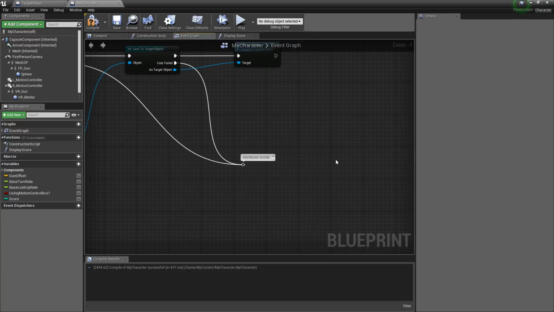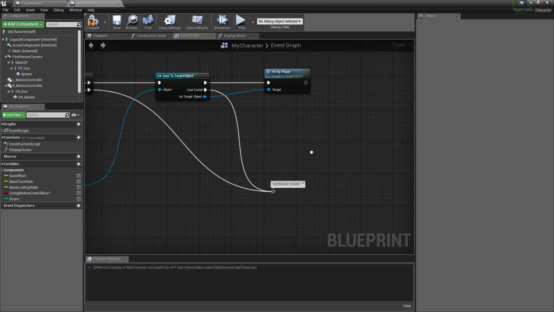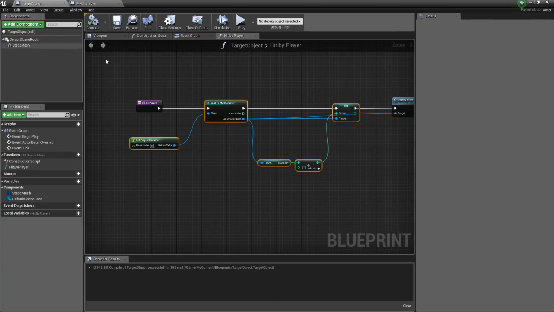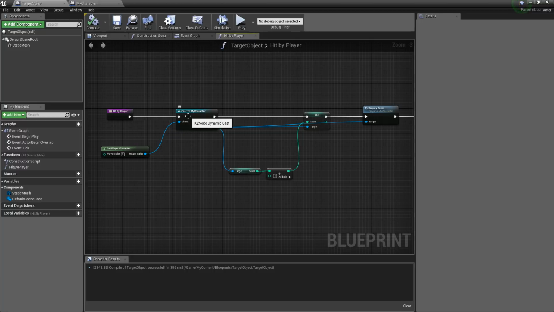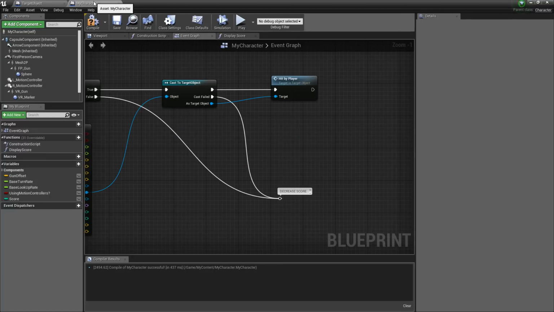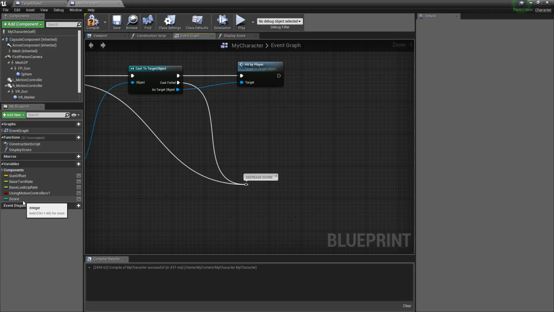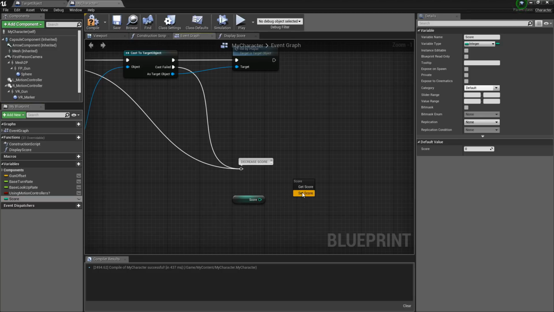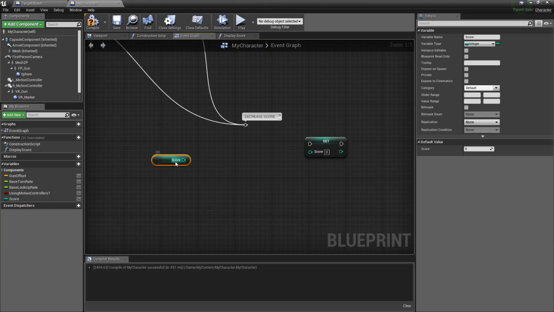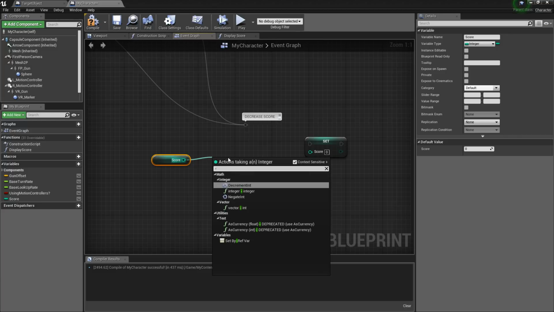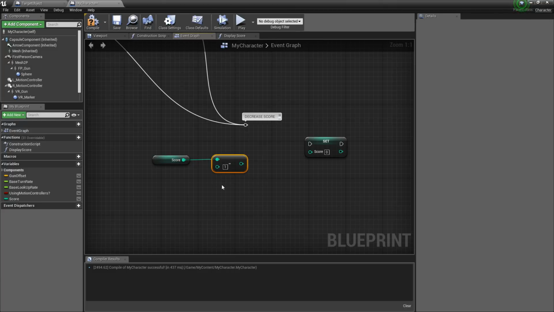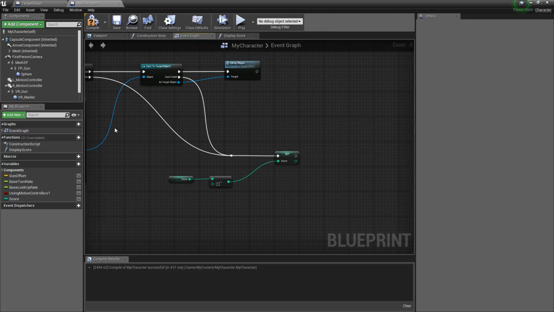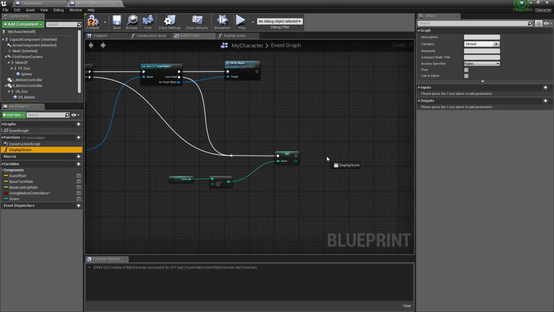So how do we decrease the score? Well, it's going to be easier than increasing the score because for increasing the score, we made the function in the other object. So we had to get the player character, cast it. But since we're already in the character blueprint, we already have the score variable right here. So we just get the score. And we're also going to need to set the score. But this time, we're going to take this value and decrease it by 1. So type a minus sign. Integer minus integer, score minus 1, plug it back into score, and set. Oh, also we need to update the player score after that. So take this function here, display score, we can just drag it into here.